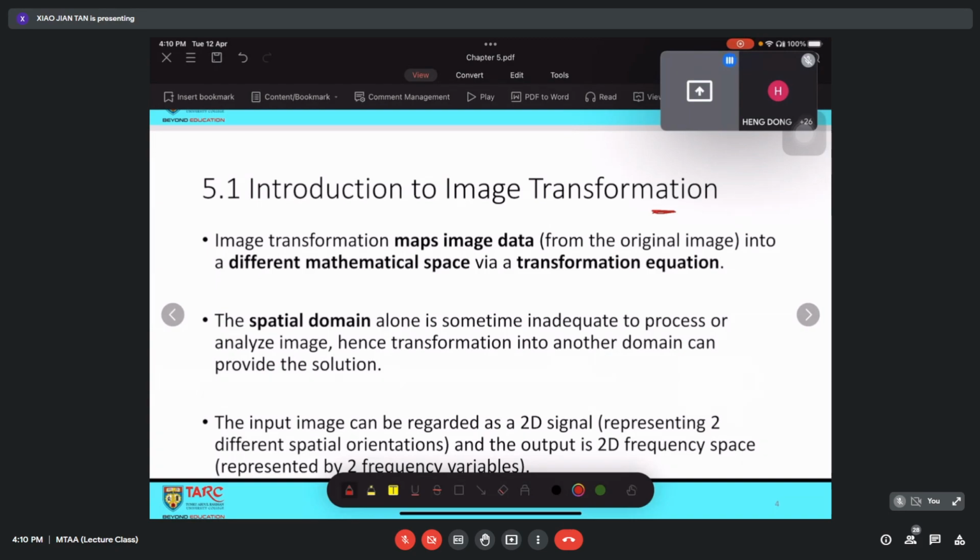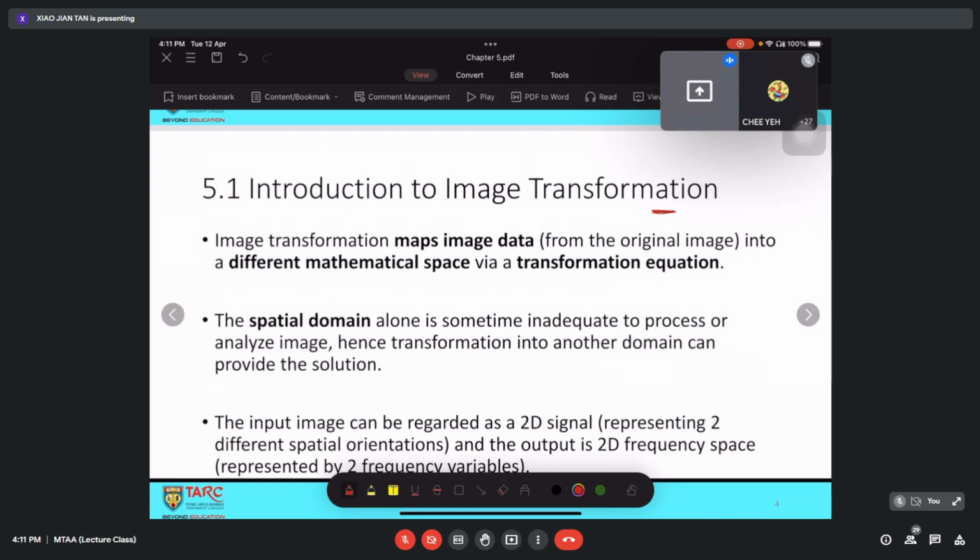For example, if transferring from the spatial domain to a frequency domain, it doesn't mean that all the spatial domain information is lost already. Just that it is not present at this moment. For example, you break down the RGB, maybe you convert it to grayscale. This is not a good example. You are transferring to one and displacing something else. But nonetheless, the original information is still encrypted within the images. So you did not lose any information. Just that in the current domain, some of the information is highlighted, but some is not.